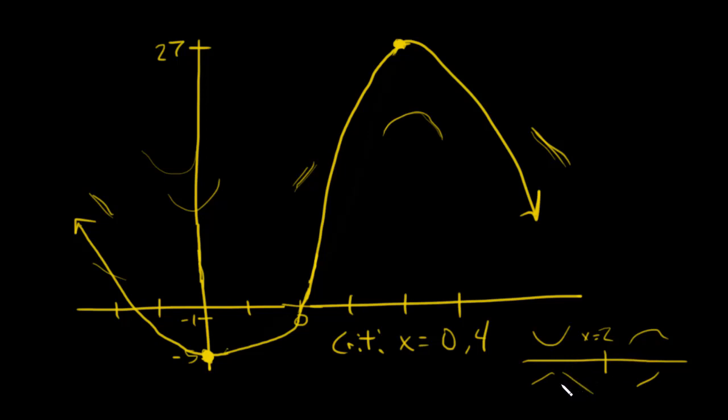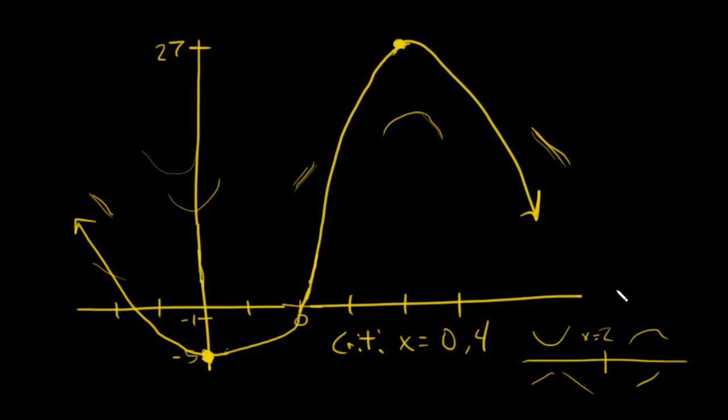It's a conflict. Something has gone wrong. Conversely, you can always just graph it and know when something has gone off the rails. But if you didn't have the ability to graph, using the F prime chart and F double prime chart to corroborate each other's information is a smart move. But I just wanted to point out that technically you don't need to know where they're increasing and decreasing as long as you have the concavity information. That right there will be plenty in order to graph these things. Just something to think about.